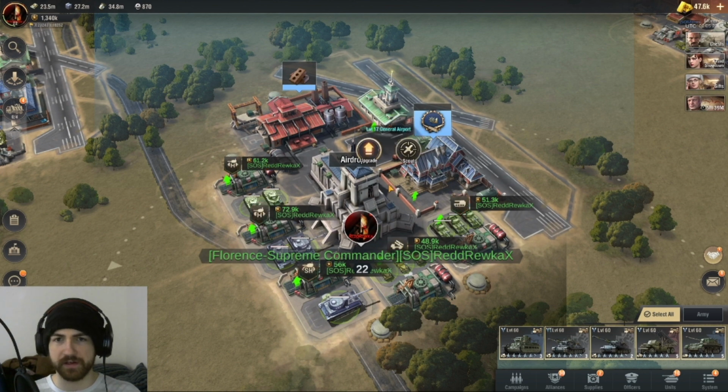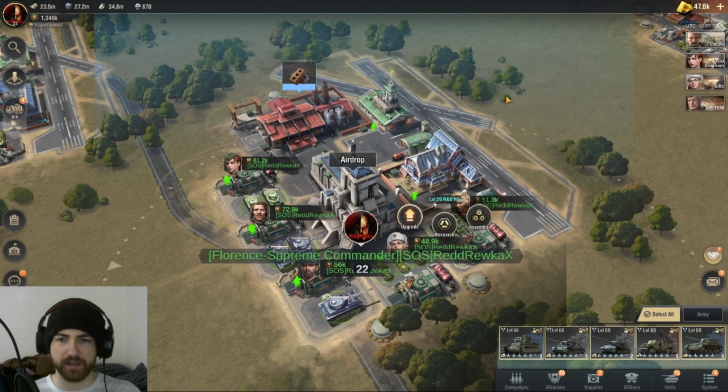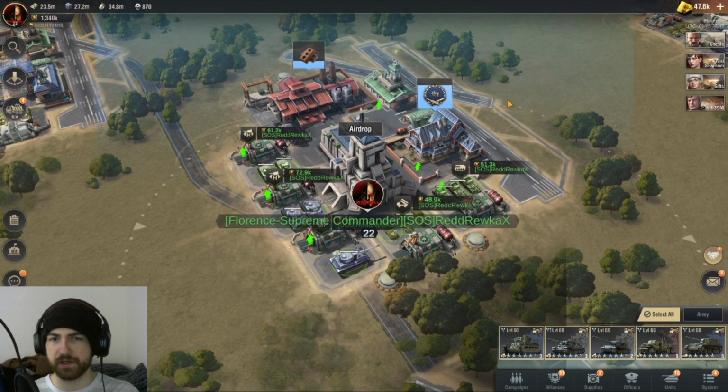You can neglect your airport a little bit. You can kind of neglect your research academy a little bit until it gets to the point where you need to level it up in order to continue your research.